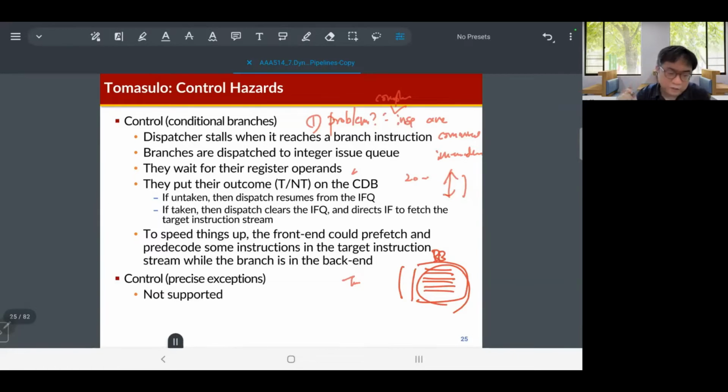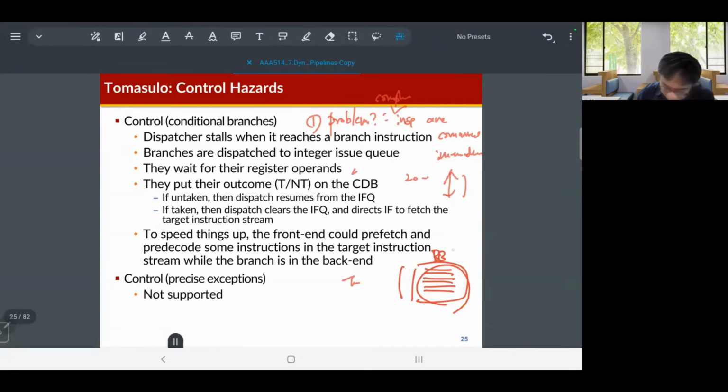But I explained that in order to increase the performance of a processor, we need to find as many instructions as possible which can be executed in the processor. Which means that we need to exploit instruction level parallelism, but because of the conditional branch, we cannot exploit the instruction level parallelism in our out-of-order processor architecture. This is a very severe performance bottleneck in the processor. So we need to solve this problem.